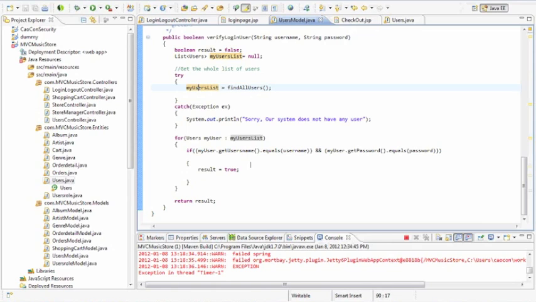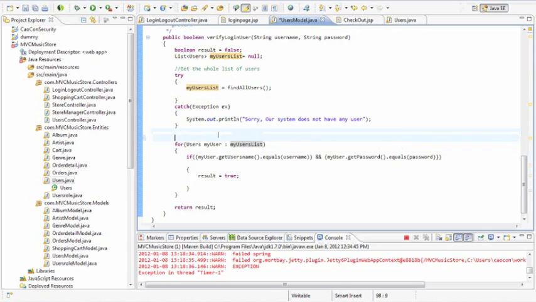Alright, and for this one we start to match username and password. This means we have to use the for each loop right here.